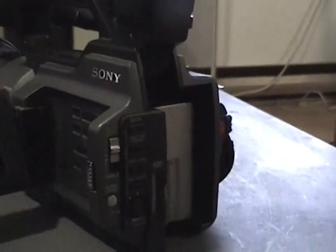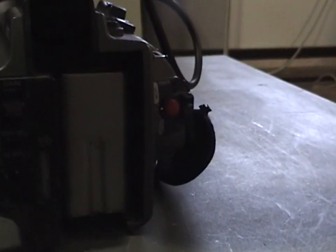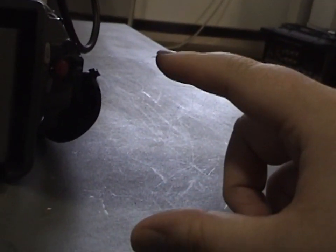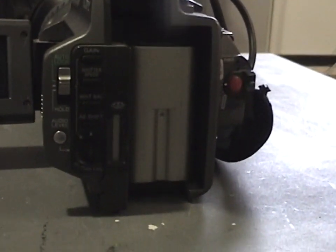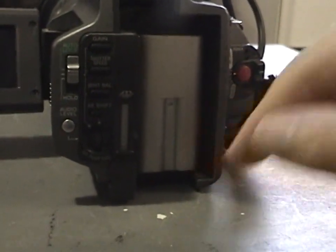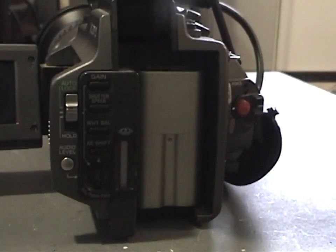And you may notice that it's quite deep in there. There's a lot of open space here, and that's because this thing has been designed to elegantly handle the largest InfoLithium L-series battery, the NP-F970. A huge chungus of a battery that's like that thick, 6.6 amp hours. I don't know if Sony makes them anymore, but a company called Neewer, which makes a lot of equipment for the broadcast environment, we have some Neewer stuff at the TV station. They sell their own copy of the F970 battery, 6.5 amp hours, and it's only $35 Canadian. That's a wonderful deal. So if I ever need a battery to fit this thing or my Hi8 camcorder, which could also fit that size battery, I know what to get. My Sony Mavicas can only take the smaller batteries, but Neewer makes those too, so that's really nice.